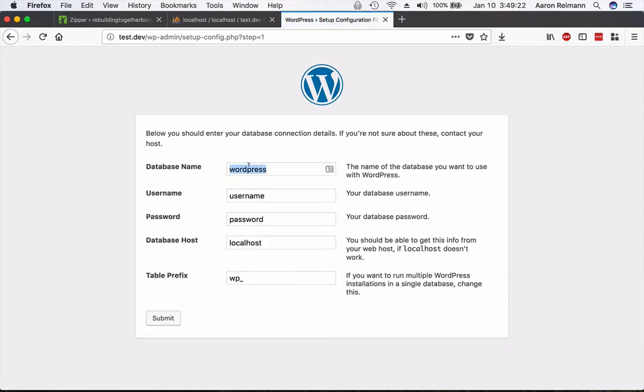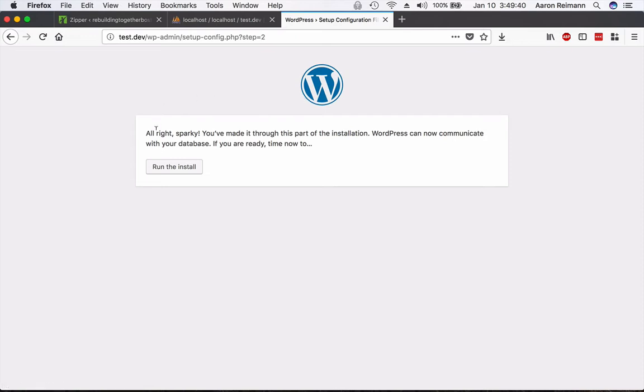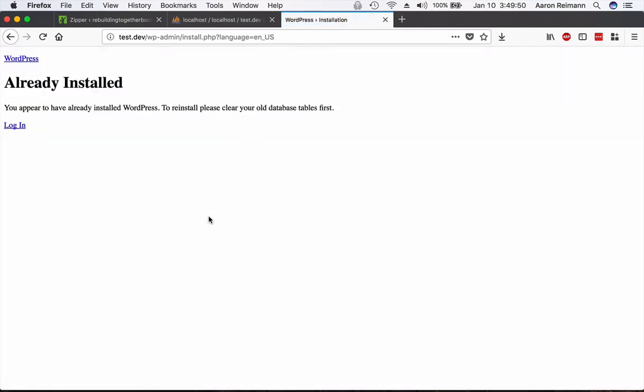We're going to tell my local development that this is the database name that I'm using. MAMP uses root. Obviously, you're going to have something different if you're hosting on cPanel, hopefully a lot more secure than root. We hit submit. WordPress is going to say, oh, it connected, great. We hit run the install, and we have already imported the MySQL database, and so it's going to run it, and it's going to say WordPress is already installed, which means it has been connected, it has been imported, and that should work.